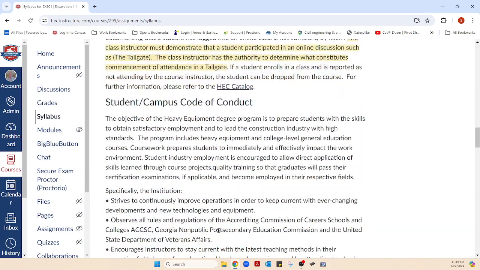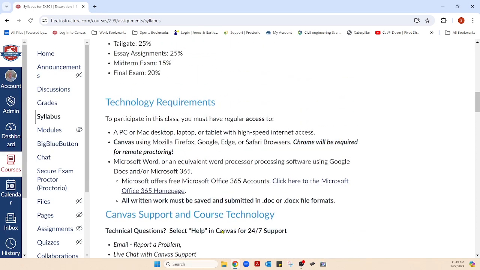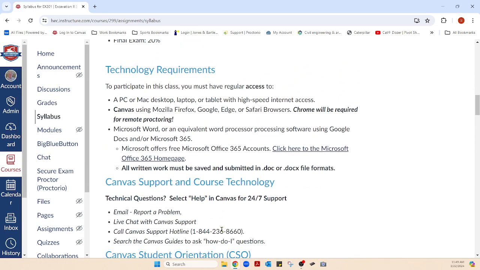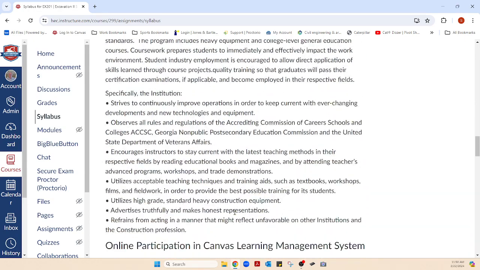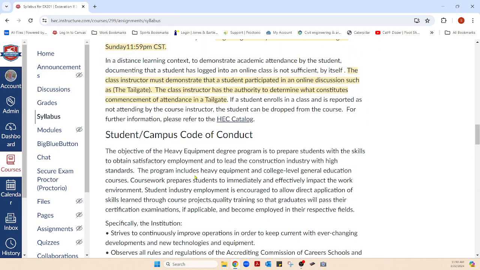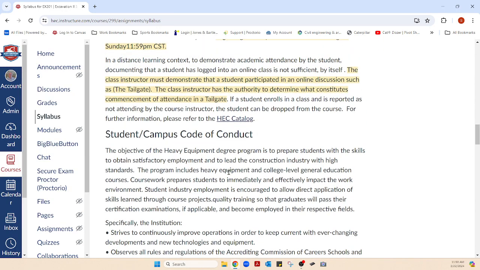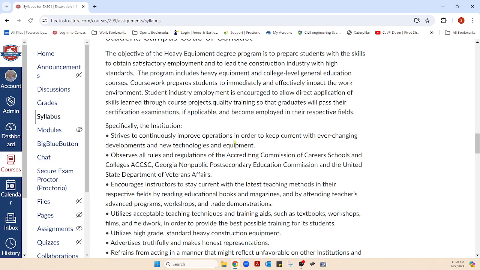I'm going to get on through this, but the tailgate, I think it'll talk about it. I'm going to make sure, because tailgate is a discussion. It has requirements, and I feel like they're in here. So I'm scrolling through this because you can read this. That's just some things I want to talk about. This is what we strive to do: get better, keep current with the industry.